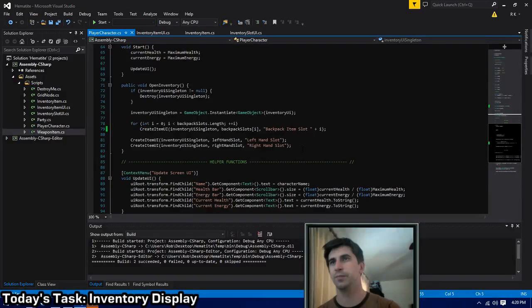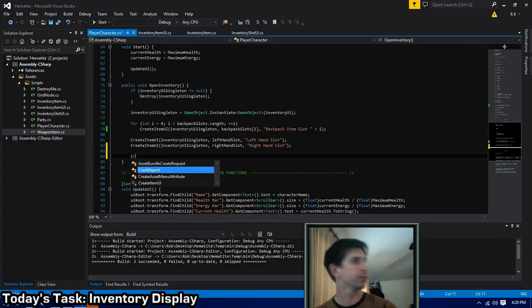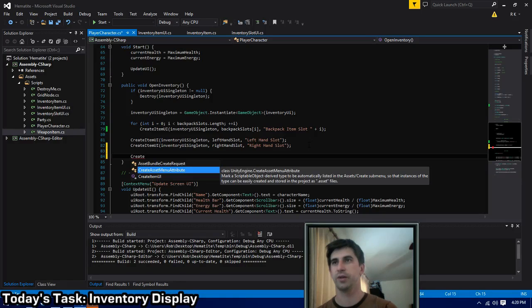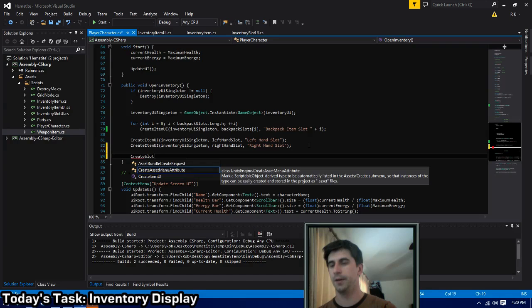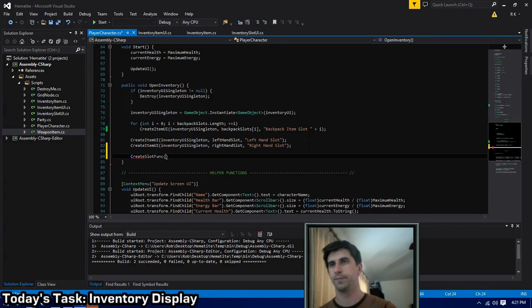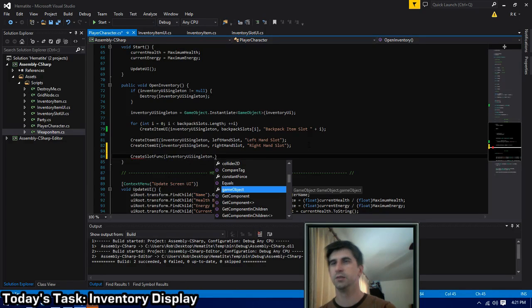So for example, I create the item UI, and then I'm going to go so far as to create the, let's see, I've got item UI, there we go, inventory UI singleton.